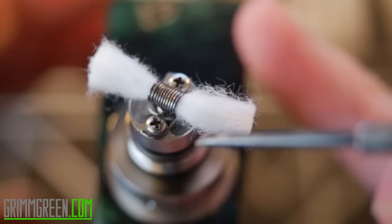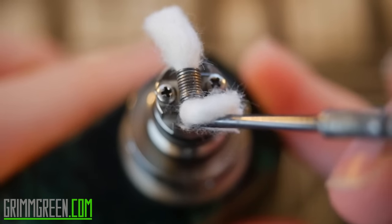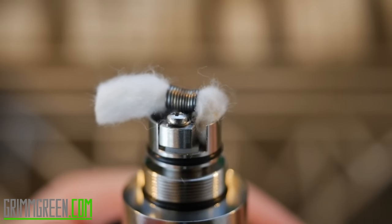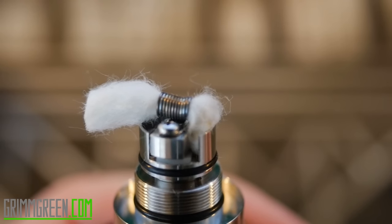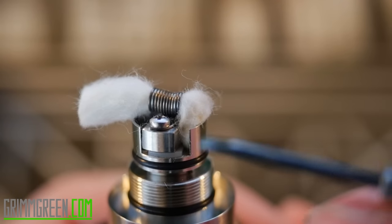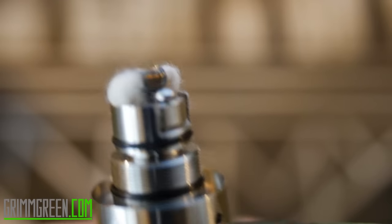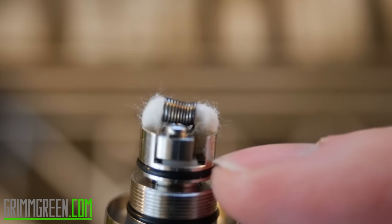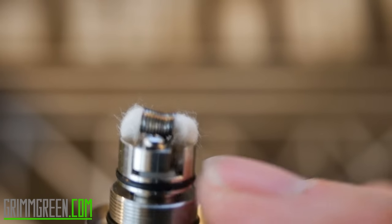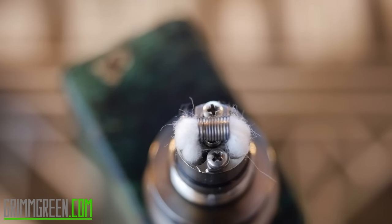What I'm going to do is press these wicks down into these little juice flow areas. And I can kind of tell from looking at it, yeah, that's a bit too much wick jammed down in there. What you don't want to do is cut off your juice's ability to get up there and get into the wick and into the coil. So I'm just going to trim some more cotton off. Perfect, just perfect. You want your cotton going down and touching the base, leaving those juice flow holes slightly covered, slightly uncovered, so that the juice has the ability to wick up to your coils.